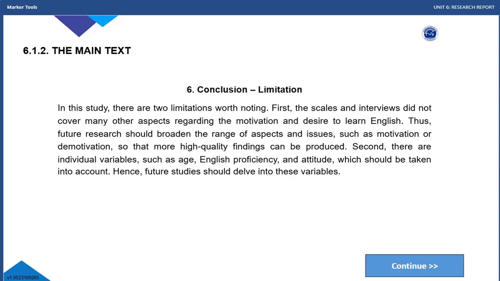Also, this one is the limitation. How do we know? Because they will phrase it like, in this study, there are 2 limitations worth noting.